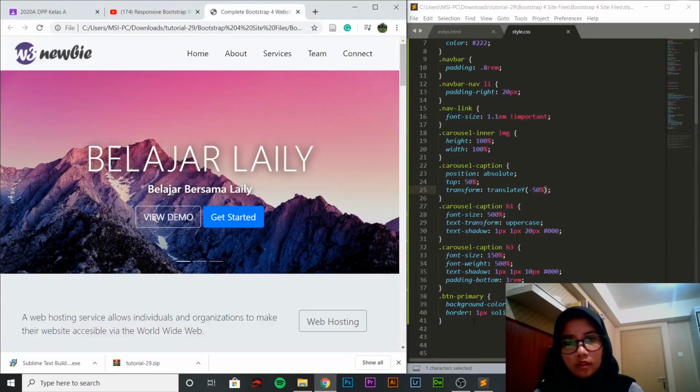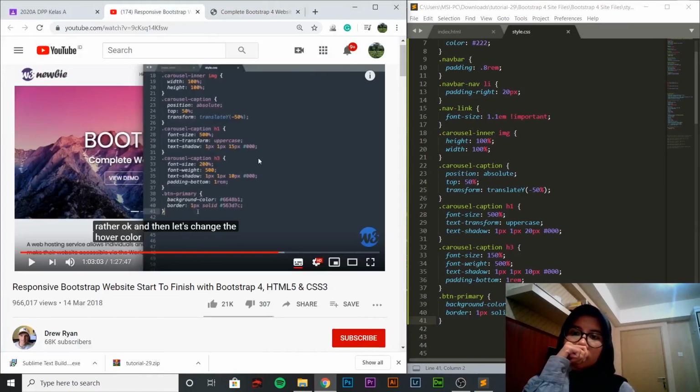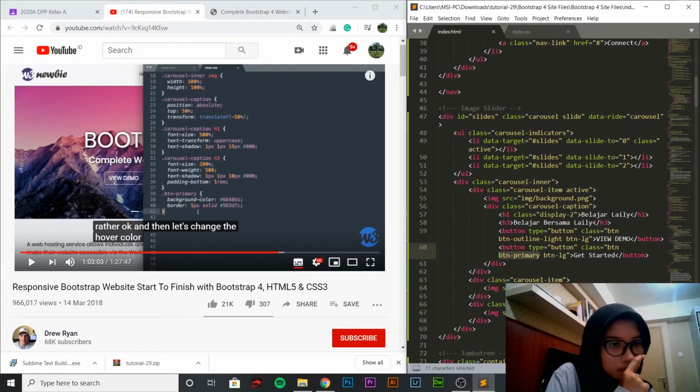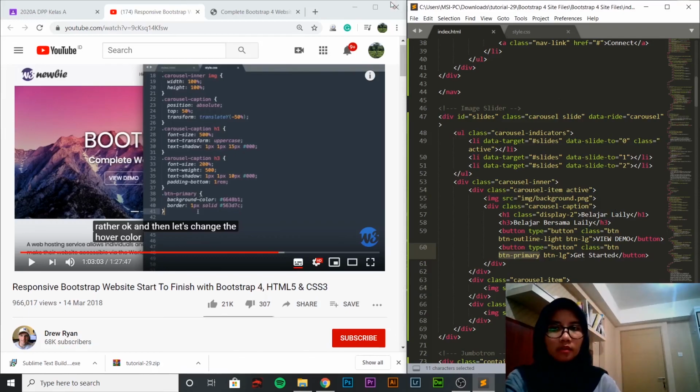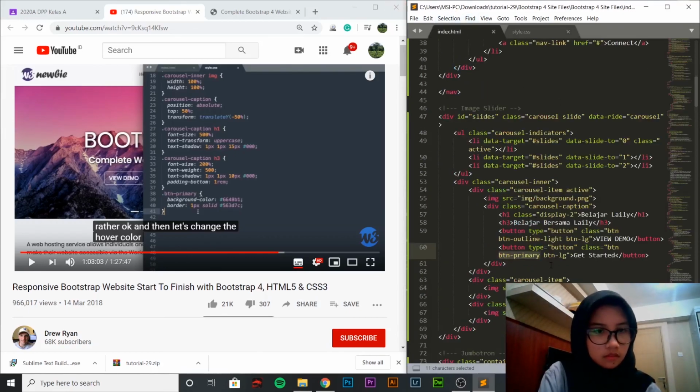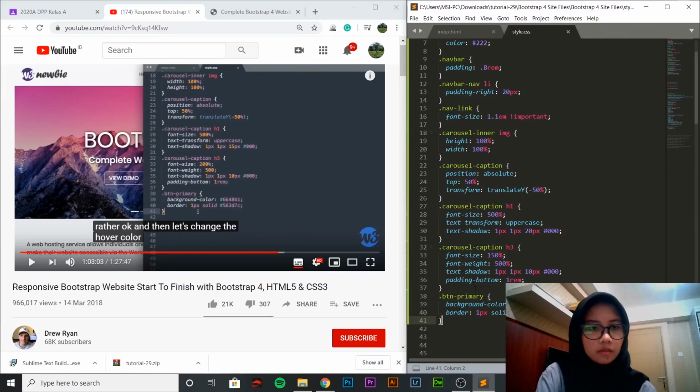Kita refresh, kalau misalnya nggak ada ini gini kan, kalau misalnya ada, apa tidak berubah ya? Button primary sama, apa harus gini ya? Bentar, mana tadi? Bisa.